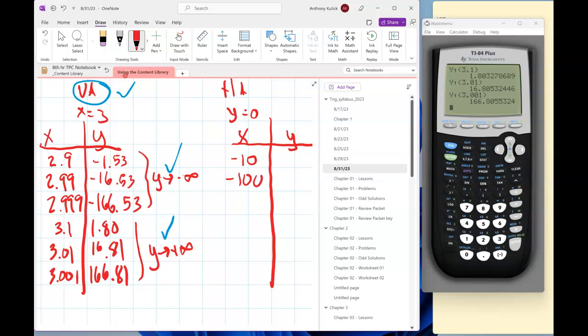I'm just going to start by picking progressively smaller and smaller numbers for x, and then progressively bigger and bigger numbers for x. So I usually do negative 10, negative 100, negative 1,000, positive 10, positive 100, positive 1,000. There's nothing magic about these numbers. You could have done negative 7, 256, 5,483. Like, you get kind of the same thing happening. But this is just way easier to type in my calculator.